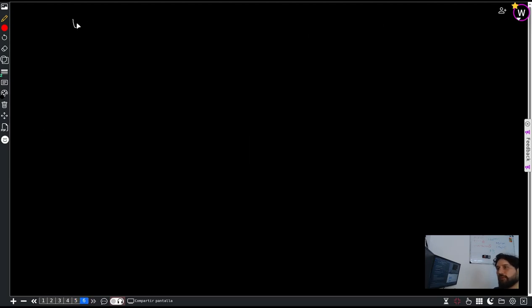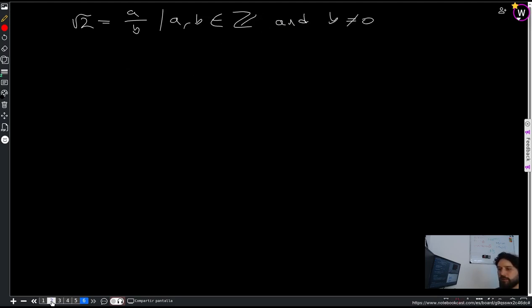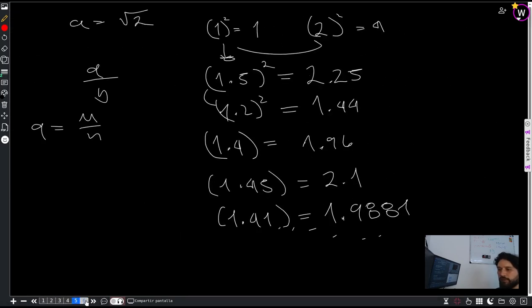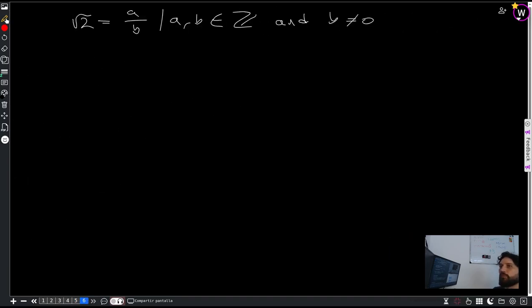We can prove that the square root of 2 is not a rational number. Because if it were a rational number, it would be something like this. It means the square root of 2 can be expressed as the fraction a over b, right? Where, of course, a and b are integers, and b is different than 0. Remember that? We saw that in the first exercise. So we can test this by just rearranging things a little bit.